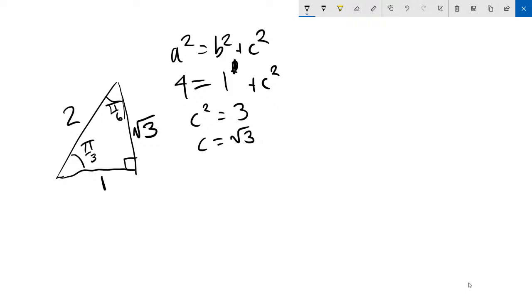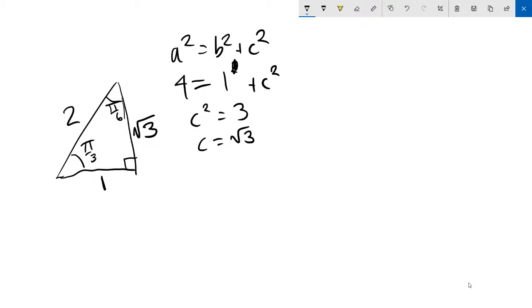And then you can derive all the properties. Once you figure out this is what the triangle looks like, you can derive every single property that you need to know. So you would know the sine of pi over 3. This is the pi over 3 angle. Look at the opposite, square root of 3, over hypotenuse, so square root of 3 over 2. Pi over 6: you look at the sine of pi over 6, opposite over hypotenuse, 1 over 2. And that's how you would figure that out.